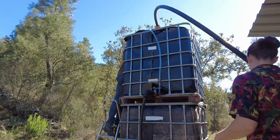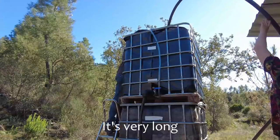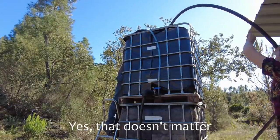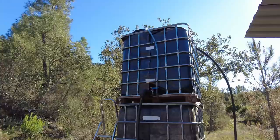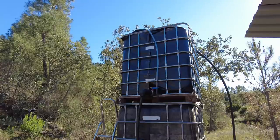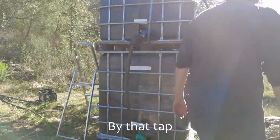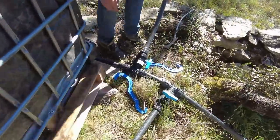A little bit higher if possible. That goes all along. Yeah, that's near. It should start to fill up. Yeah, I like there. Found the first leak.